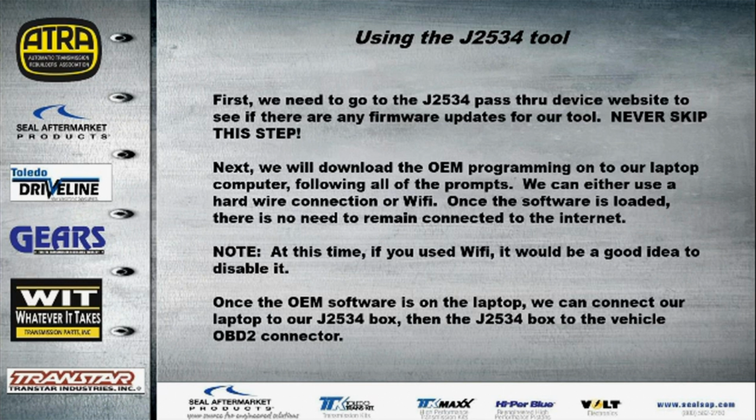Next, we want to download the OEM programming. We talked about how to access and search the OEM sites in Introduction to Programming Part 1. Basically, we want to follow the prompts to access that once we've purchased our membership, or subscription rather. We'll have access to the OEM website to do this. Now, we can either use Wi-Fi or a hardwire. It's not as picky. Wi-Fi is a lot cleaner nowadays, whereas in the past it was kind of sketchy. If your Wi-Fi connection is sketchy, I wouldn't recommend using it though.